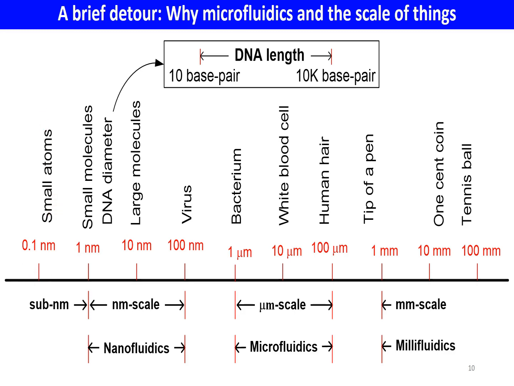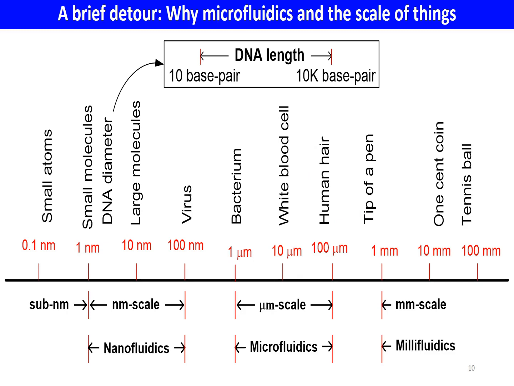Then we go to small scale molecules, in the 1 nanometer range. About 3 to 5 nanometers will be the DNA. Now the length of the DNA will depend on how many base pairs one is dealing with. It could be as long as about 100 micron or about 200 nanometers. This is where the field of nanofluidics comes in. We have large-scale molecules in the range of 10 nanometers, viruses around 100 nanometers, bacteria in the micrometer scale, white blood cells, 10 micron, human hair, about 100 micron, around 50 to 120 micron, let's just say 100 micron.